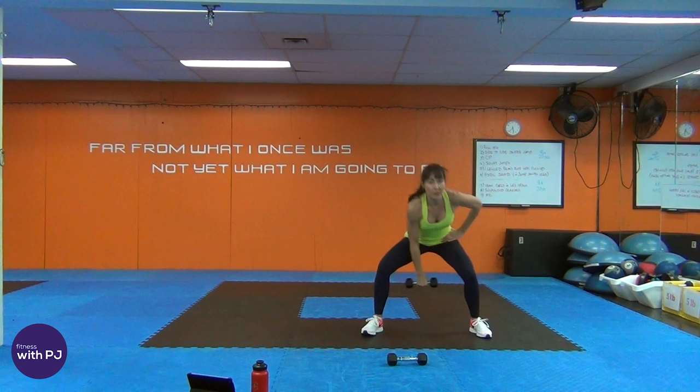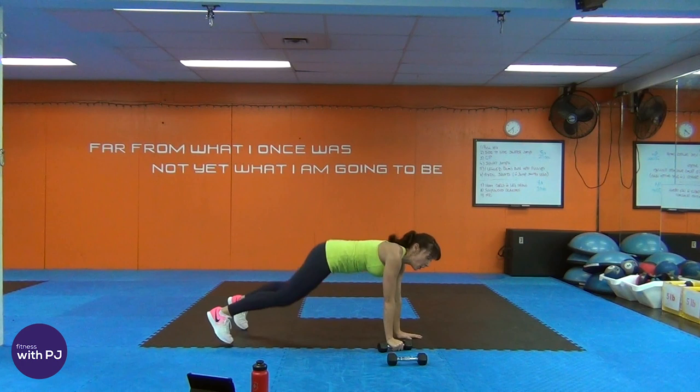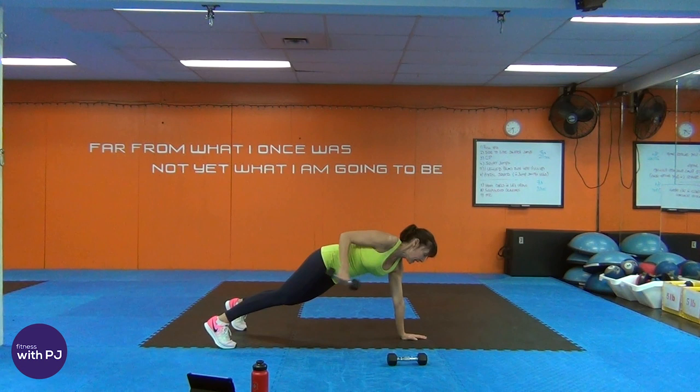Straight arm plank. We're doing those tricep kickbacks with the same arm coming up. Time. All right, don't change arms. We're still on that right arm. Give yourself a straight arm plank from the knees or the toes, elbow up, and kick. See if you can square yourself to your mat as much as possible.